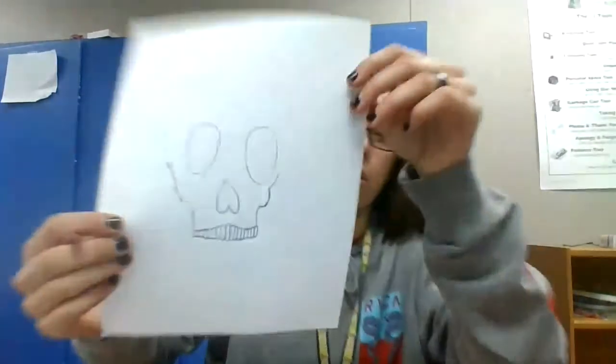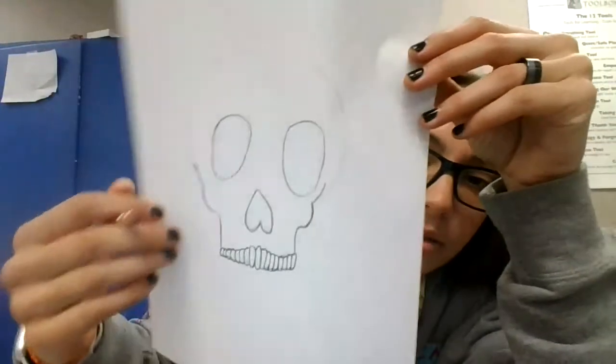So, you're like, okay, I like that shape. Or maybe you do it and you're like, whoa, why is my skull square? Why does it look like that? You just do it lightly. So, I have mine lightly drawn. And I like the way it looks. So, then I'm going to go over it again, a little bit putting more pressure on the pencil.